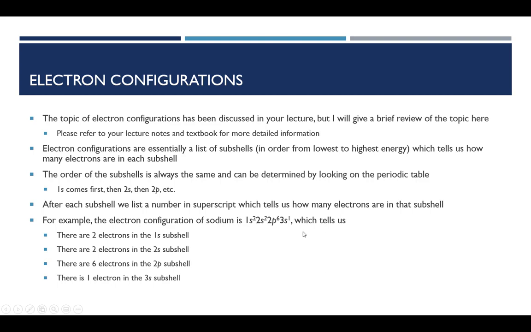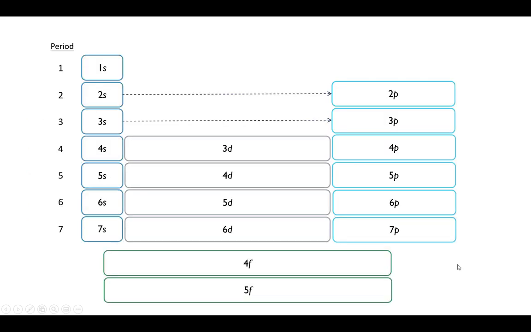Notice that there are no spaces, there are no commas, and that the number of electrons is always written above as a superscript and not down lower. If you compare this picture to the periodic table, you'll see that it's essentially the same general structure. You might notice that where helium would be is missing. But other than that, this follows the general pattern that we would expect for the periodic table. And this is going to tell us the order that the subshells fill.